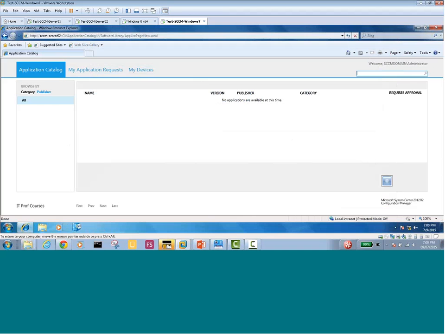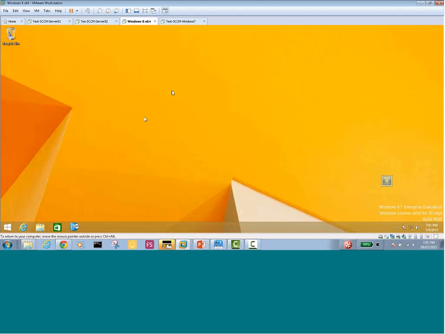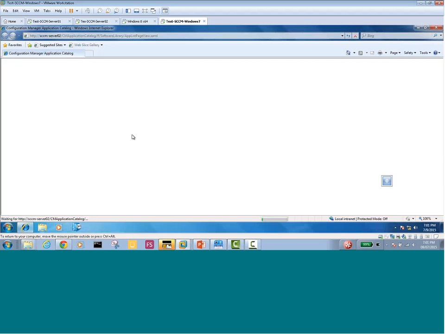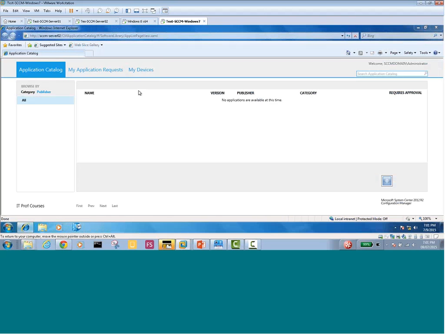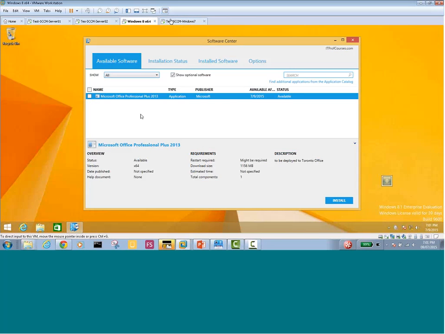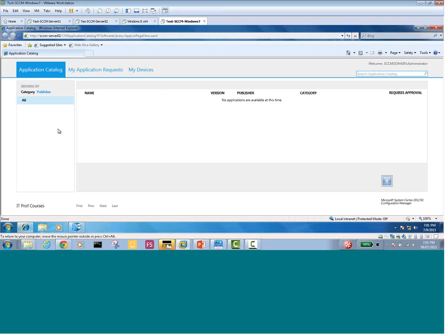So I can close the Software Center here, and also close here. And this was that application catalog. If I press F5 here, it got updated. So I'm just going to open the Software Center now. I got it in Software Center instead of application catalog. I got an alert message and then, hey, that was fast. Oh, I got it too. Cool. So that's what I'm saying. Is it supposed to come in the application center as well, or only here? So now what's happening is, publisher.